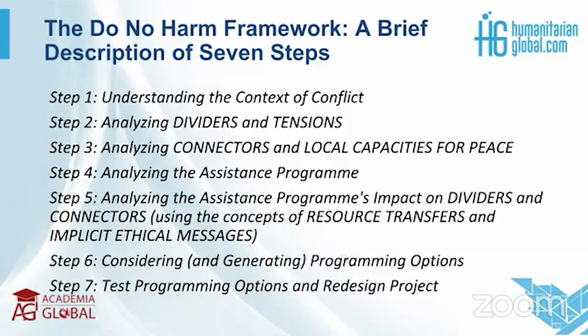So these are the 7 steps, and if you look at them, they are drawn from the 6 lessons that we've actually gone through. Now, I again welcome you to HG. Today, I've just rushed through the 7 steps, but with time, we can spend around 3 days talking about each of these steps. How do we analyze the context of conflict using the problem tree? In this sense we call it a conflict tree analysis. We look at the dividers and the tensions, the stakeholders and the connectors. How do we do this? How do we analyze our intervention? So these are the steps.